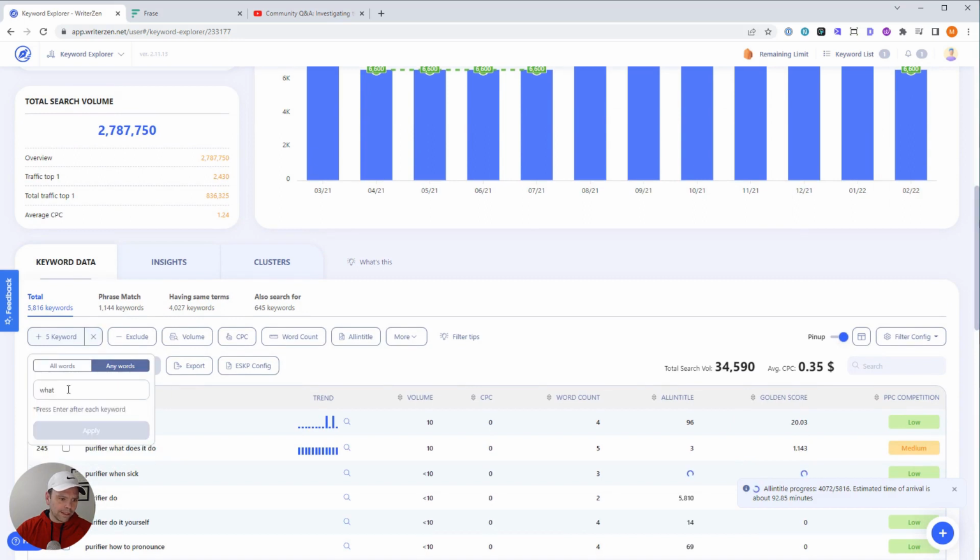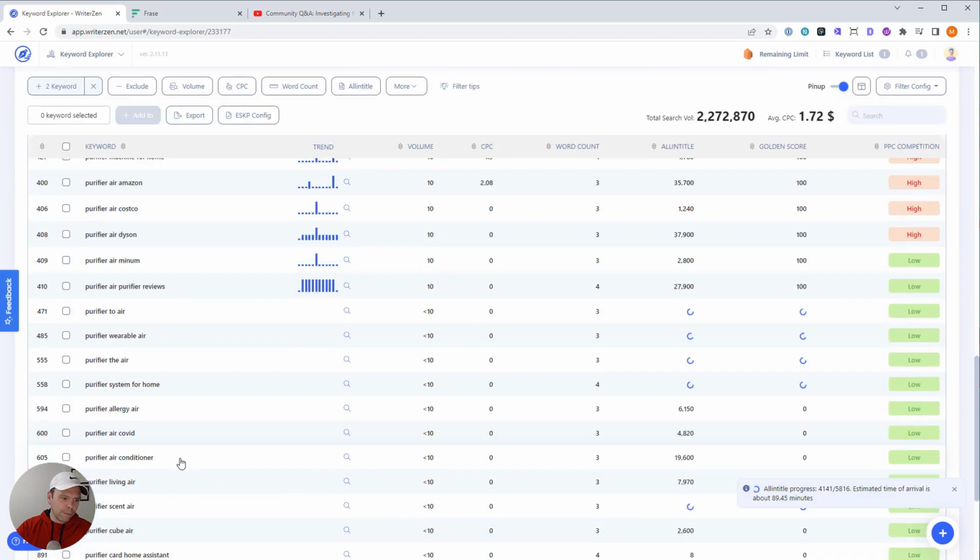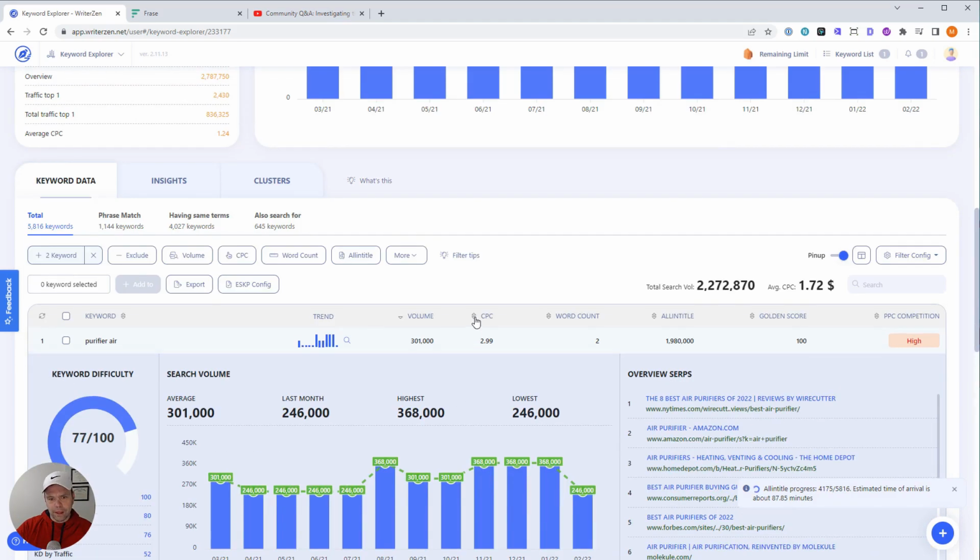Or, let's get back in here, we can say, some say air and some say home. So we just want to look at air and home. So now we're just looking at air and home. And then you can sort by volume. You can sort by CPC. This is the cost per click. This is if you were going to run ads on it. Why is this relevant? Because people can actually bid on stuff that doesn't have a lot of search volume, as indicated here. But that could mean that there is a lot of search volume. So it's kind of a way to see if there is any popularity for the search term. All in title. What that basically means is it's another way to look at whether or not this is a difficult phrase to rank for.